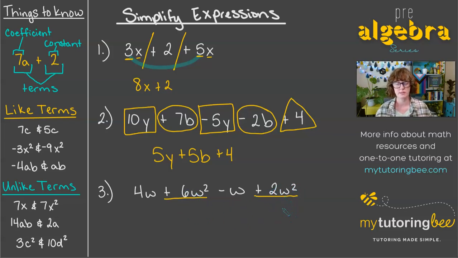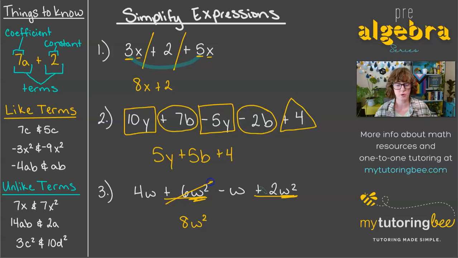Whenever you are starting to simplify these, if you do have terms with different exponents, you want to start with the highest one and then work your way down. So let's see what this is going to give us. 6w squared plus 2w squared. So I'm just going to add the numbers, the coefficients together. So 6 plus 2 is 8. And then that w squared stays with it. So again, nothing has changed with the exponent. I'm continuing to use that same variable portion of these terms with my simplified expression.